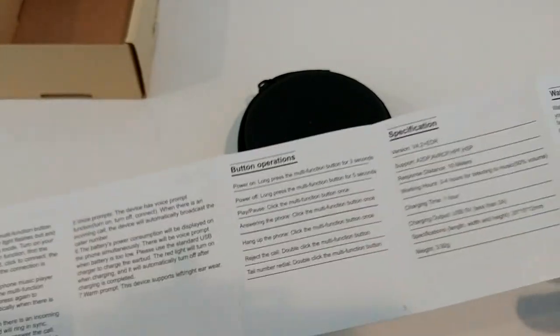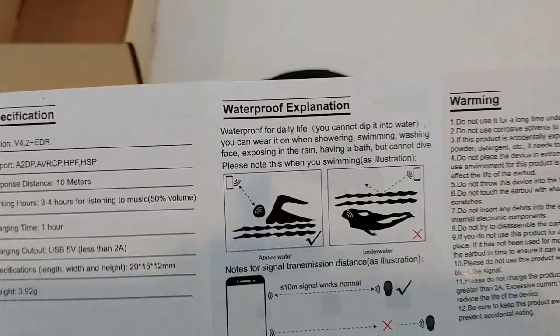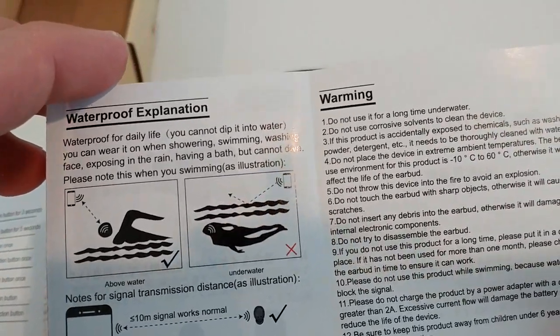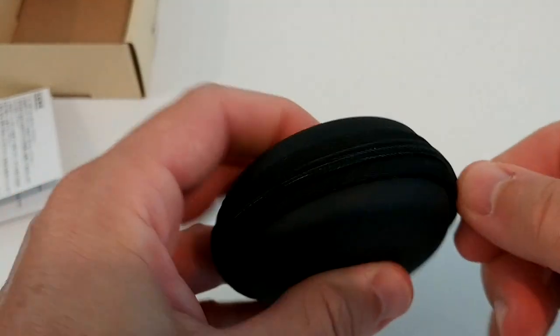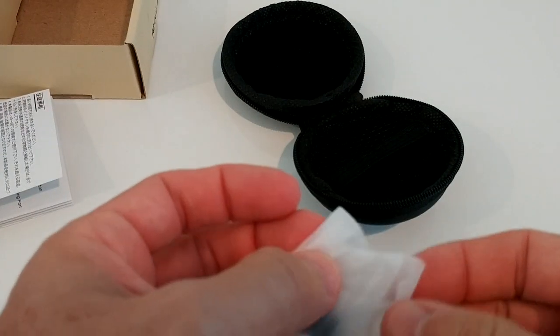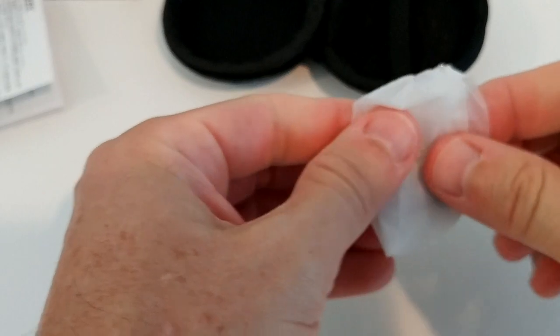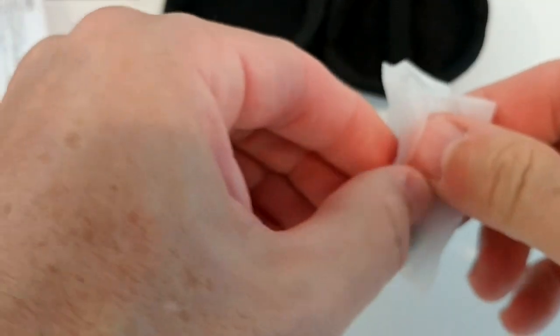So here we have the instructions. Product overview. So here again, regarding swimming, you definitely should stay above water level, even when it is waterproof. It's always safe. The back is only in Chinese. So let's open. I have to check where it opens.